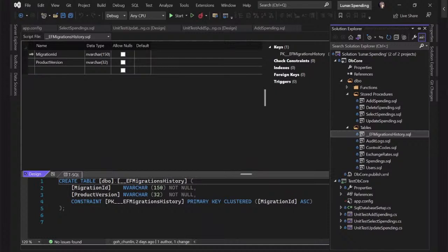Of course, that one definitely can use Azure DevOps to release the changes, but the problem will come when you have a store procedure. If you want to use store procedure together with EF Core, you have to go through the way that I shared just now.